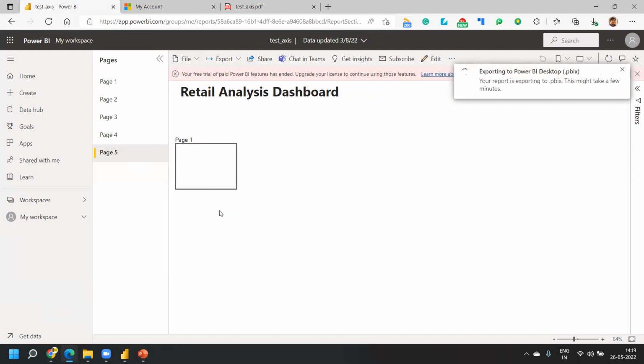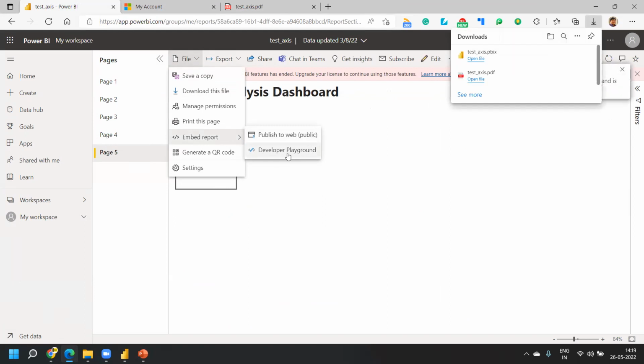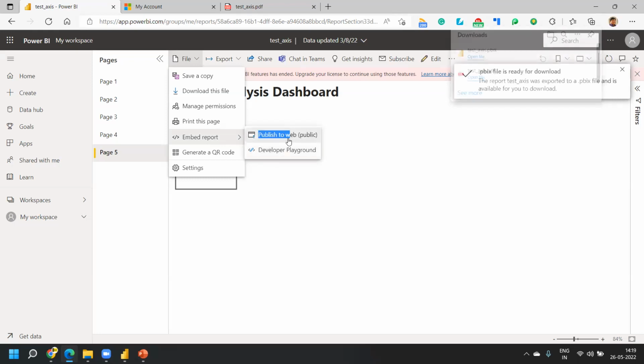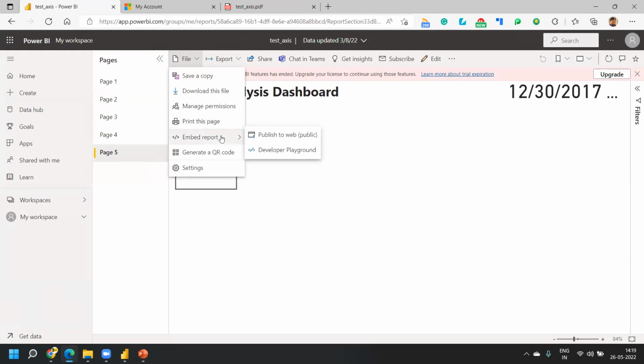Adding to that, if I want to embed the dashboard, for example, if you have a website or an application where you want to use these dashboards, here you will get embedding scripts as well. Oh, right now I don't have the admin control. So here you have an embedding script which you can pick up and give to the web developer, or if you know web development, you can paste that code in the specified format. You will be able to see that dashboard using an API on the website.